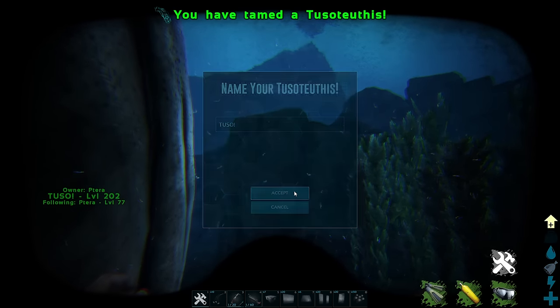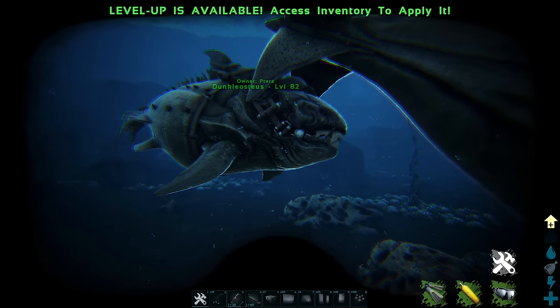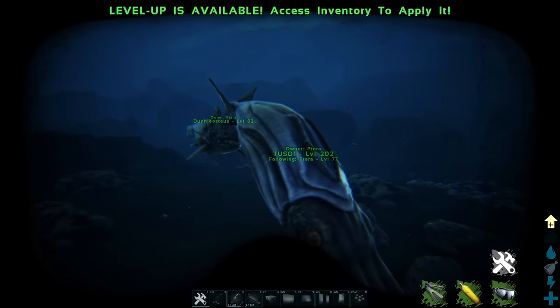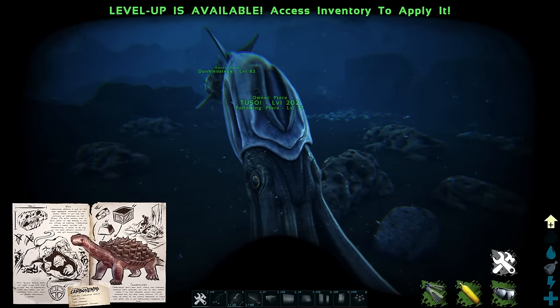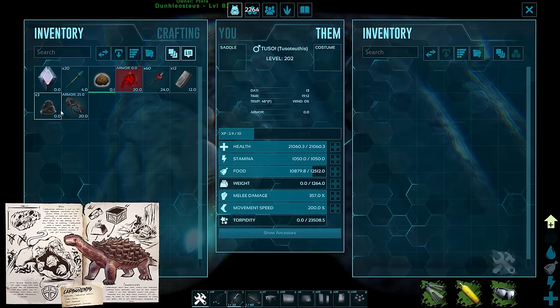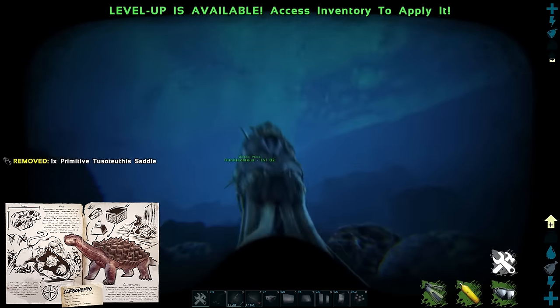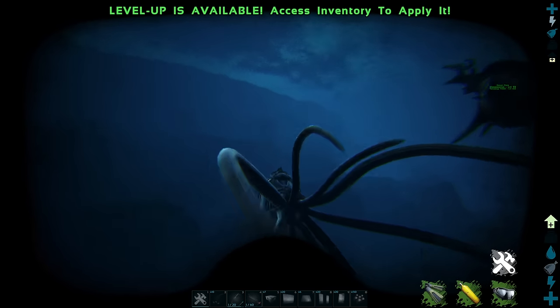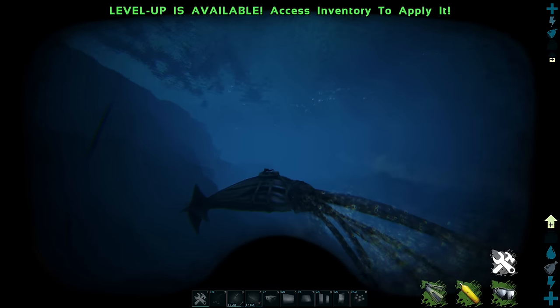The vast majority of the internet and myself recommend using a Dunkleosteus with a good saddle on it to begin the taming process. Alternatively, you could use a collection of Carbonemys with good saddles as well, although this might quickly become a lengthy and tedious process to manage everything. Once you've finally started the taming process though, they'll eat a ton of black pearls, so make sure you've got plenty of them ready to go.